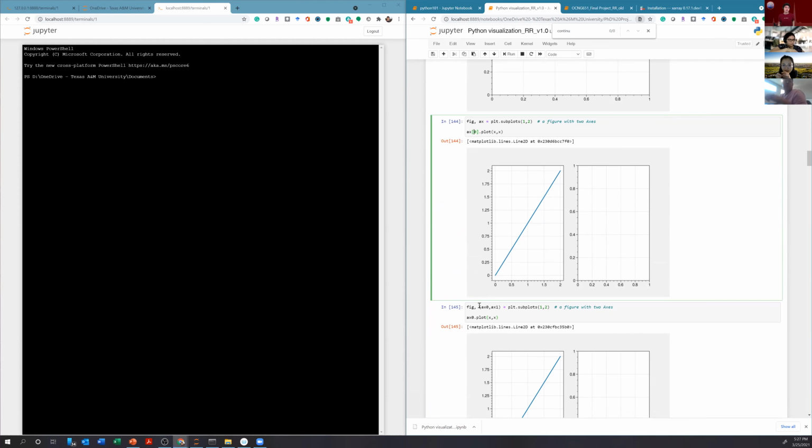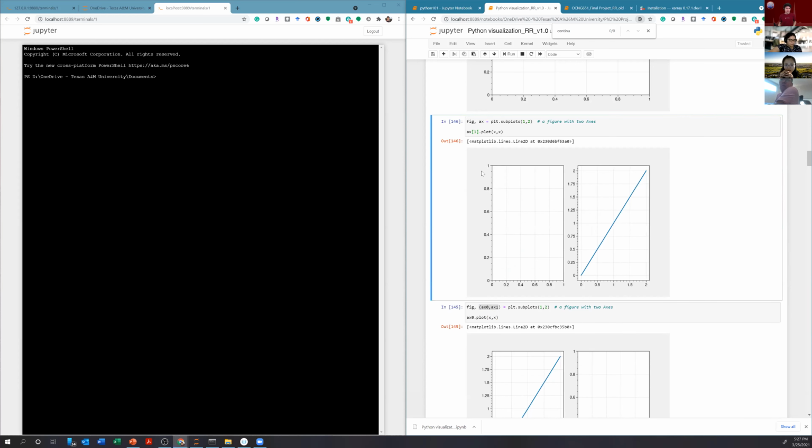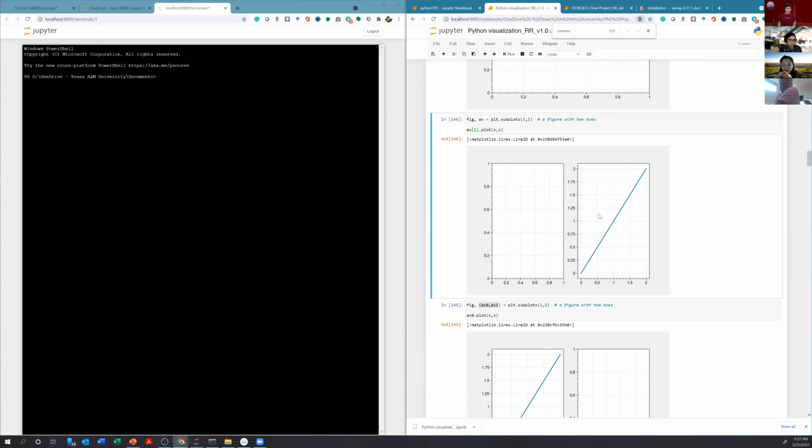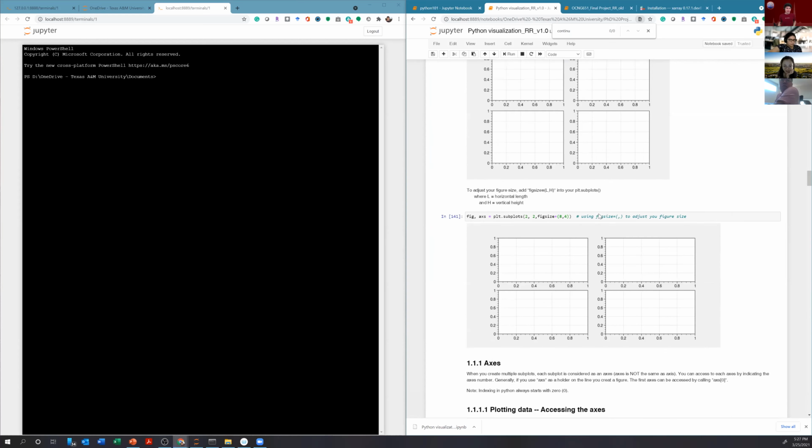Yes. This code is an example of how we can specify it in the first line. But if we don't specify it, it will read this one as number 0 and the next one as number 1. So it will know which one you want to plot on. All right. Thank you.